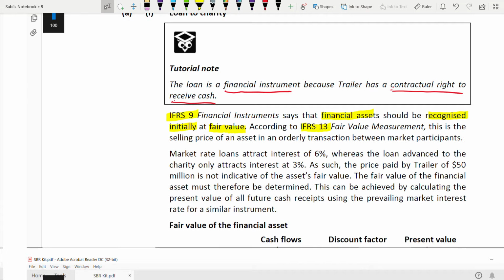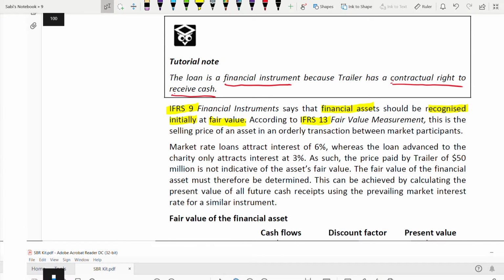So according to IFRS 13, now you need to say what fair value is, because you mentioned fair value. So how do you go to the next line? IFRS 13 also has so many things. What are you going to talk about? You are going to talk only about fair value, how fair value is measured, what fair value means. You are going to define fair value. That is your next line.